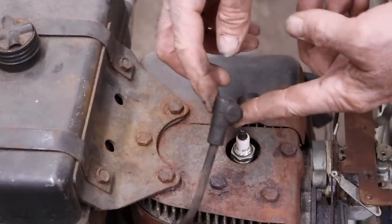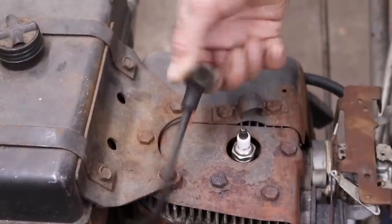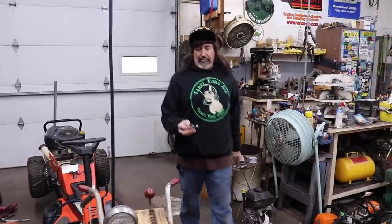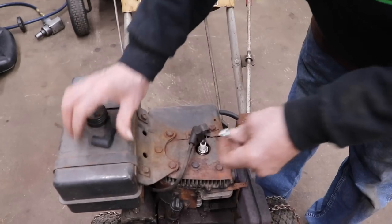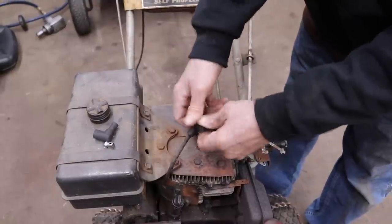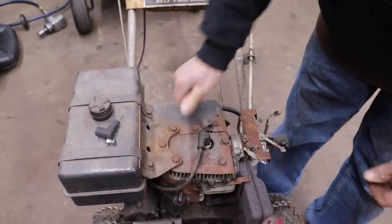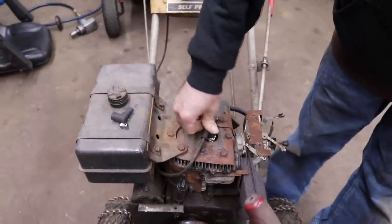And then we found out it was these plug boots. So if you've got one of these old pieces of equipment that's got this type of plug boot on it, you need to replace it with a new one and a new terminal. So that's what I got here. So I'll cut this off and I'll put a new plug boot on there just to be safe. This one's still soft. That's why we're getting spark. But I can remember back in the day, they would come in and they'd be hard as a rock. And we wouldn't be getting spark out of them. And then we found out it was the boot. So I'm going to replace that too.